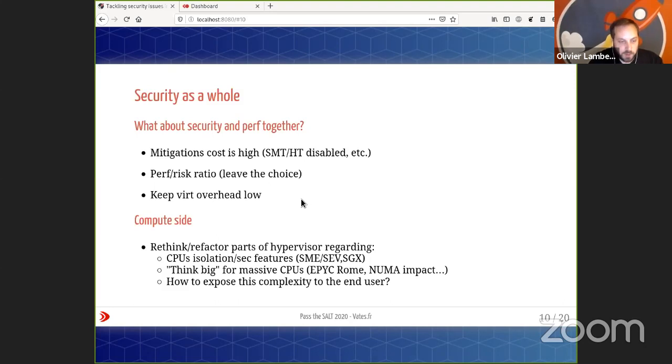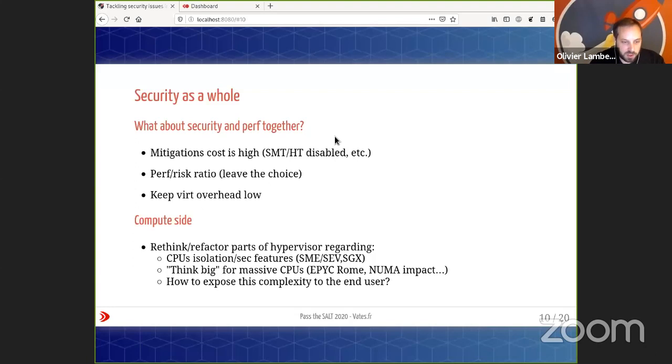On the purely compute side, or the hypervisor side, this challenge will push you to work with more CPU isolation features like SEV, SGX, and that kind of stuff from AMD, Intel, or whatever, but this requires integrating those new possibilities directly into the hypervisor to enjoy those new ways to isolate your virtual machines, for example.